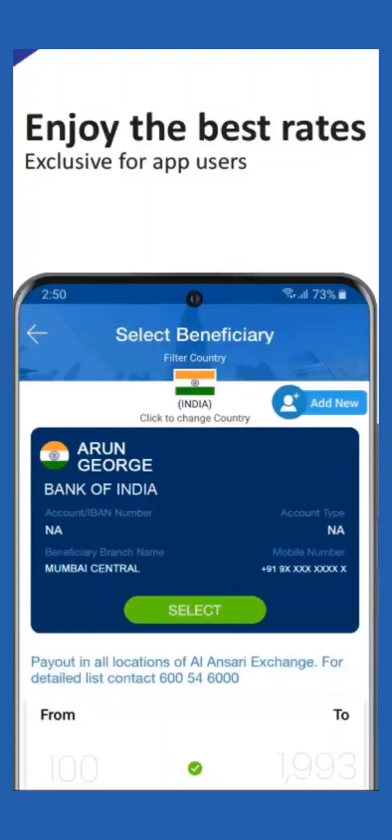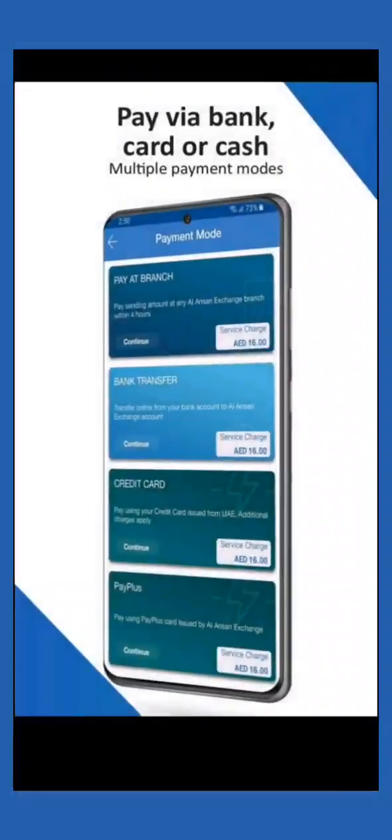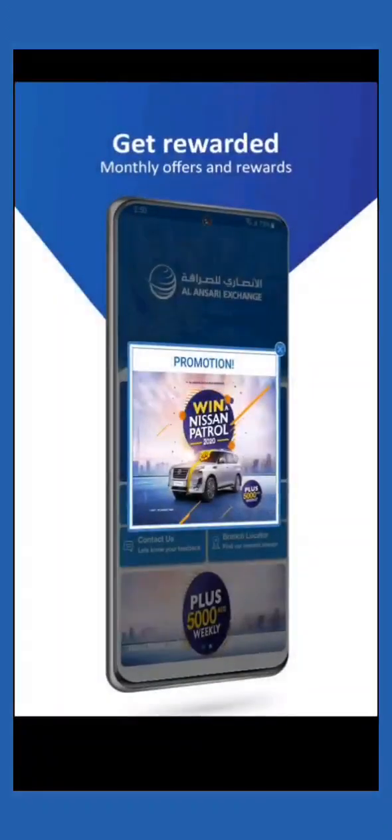That is smart. Okay, so you've got your rate, you're ready to send. How do you actually fund the transfer? Are you just stuck using a bank account, or are there more options? Oh, no, they offer a really surprising range of ways to pay. You're definitely not limited. You can do direct online bank transfers, obviously, credit cards, Visa, MasterCard, and Visa debit cards. They also support direct debit and these Pay Plus cards. And interestingly, for those who still prefer cash or maybe find it easier, you can actually start the transfer in the app and then pop into an Ansari Exchange branch to pay with physical cash. That kind of flexibility is pretty key.